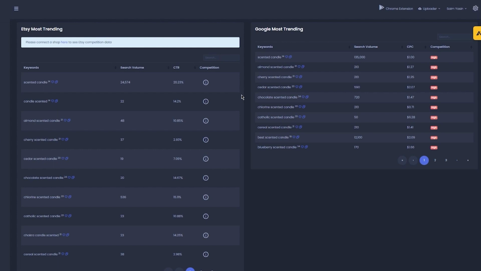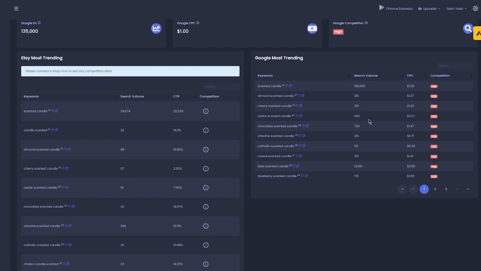The keywords are related, and you can use the suggestion section to explore them and apply them to your own products if they're related. You can also see the Etsy search volume, click-through rate, and Google competition for each keyword. So you have search volume, click-through rate, and your competition over here. It depends on whether you want to opt for this. In this case, the competition is pretty high, and you can see that the rate of all of it is really high.